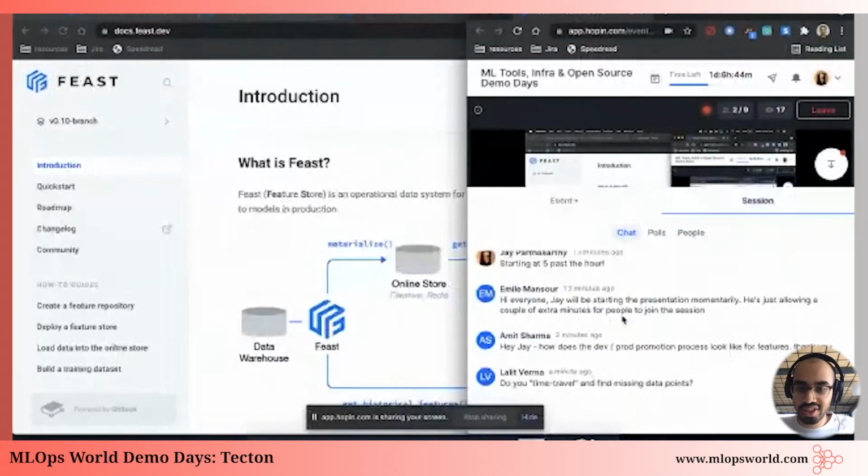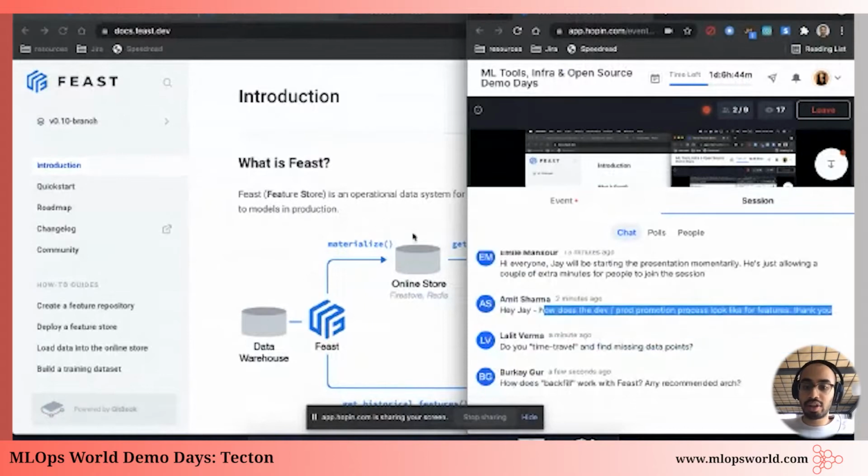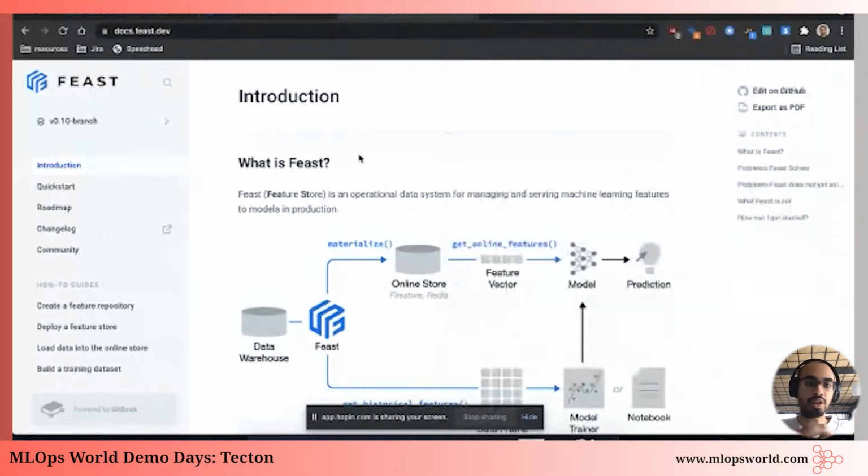I just got some questions. I will answer them. Amit asks, hey Jay, how does the dev prod promotion process look for features? Thank you. That's a really great question, Amit. Feast is actually pretty flexible in terms of whatever governance workflows you want to integrate with Feast.